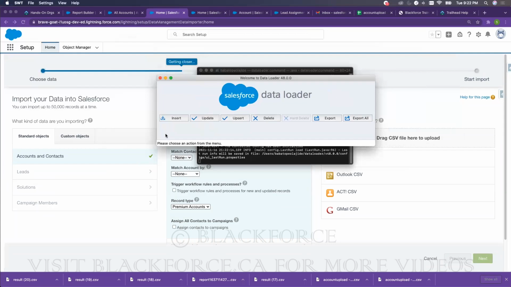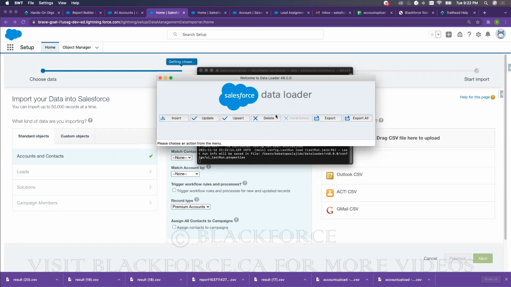So remember what I told you about Data Loader. In the data import wizard, you can insert, you can update, you can upsert. However, in Data Loader, you can do more than that. You can delete, you can hard delete, you can export, and you can export all. So what do I mean by delete? Obviously, delete means you're just deleting records in the system.